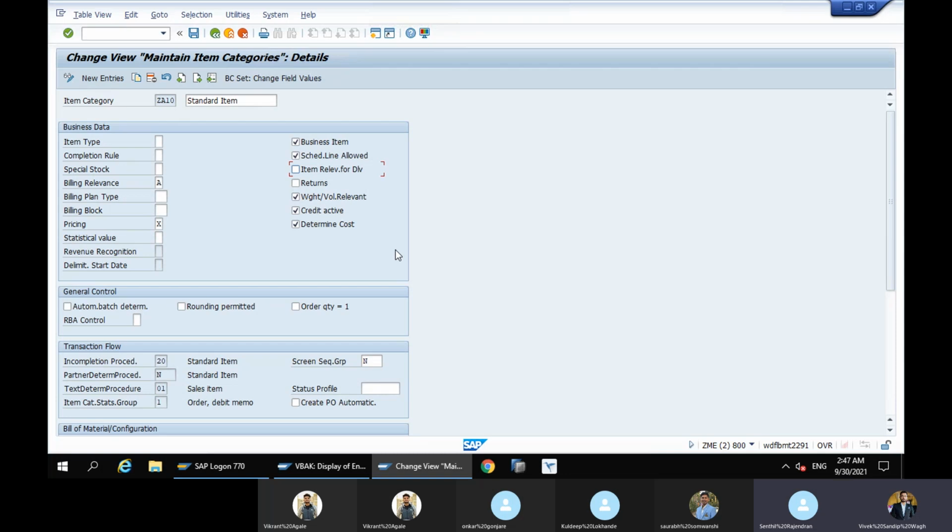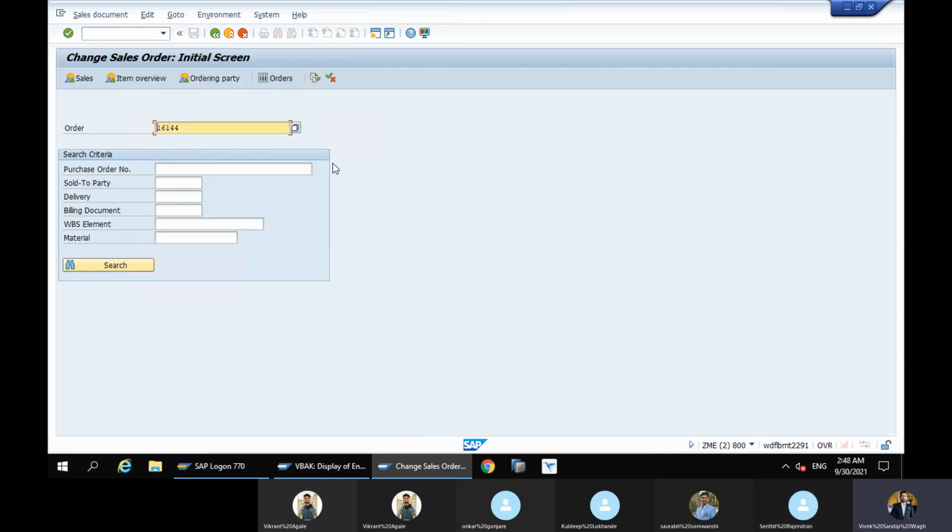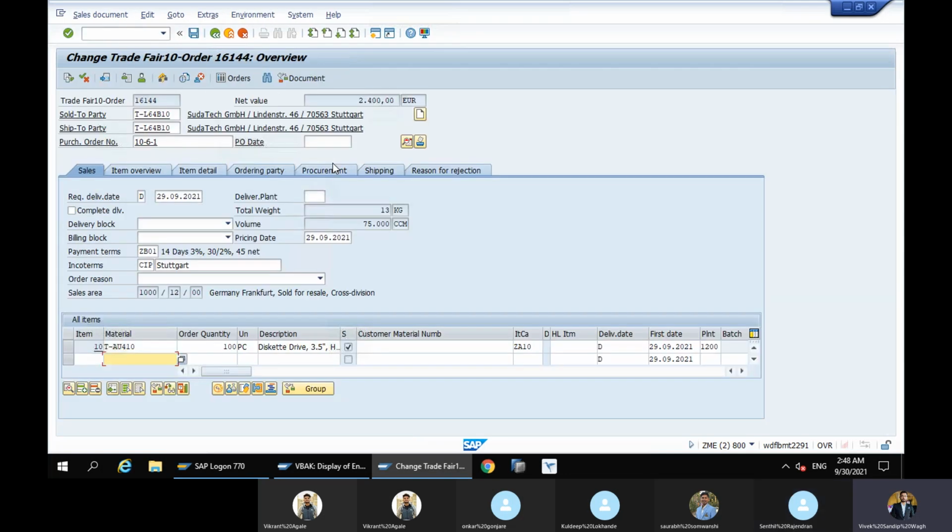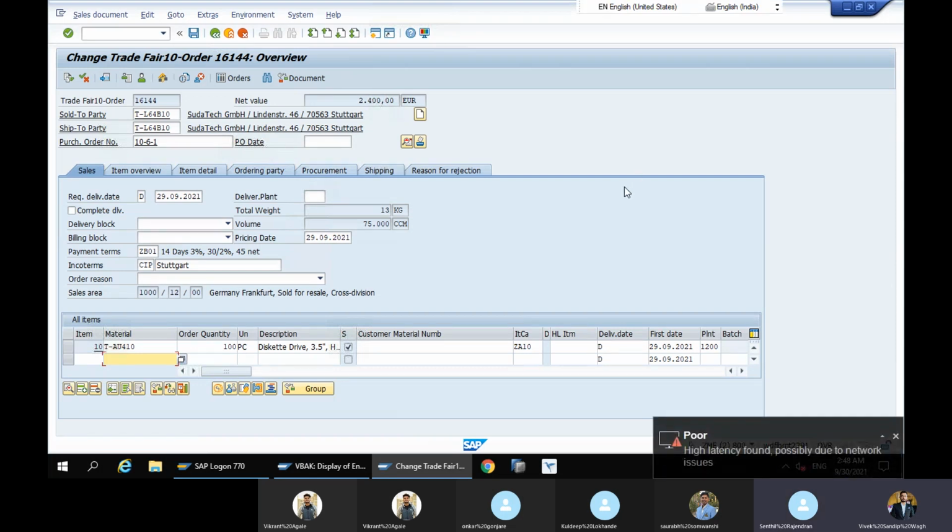How is that possible? Just go to that order and open that order. Yes, sir. Go to the item level details.